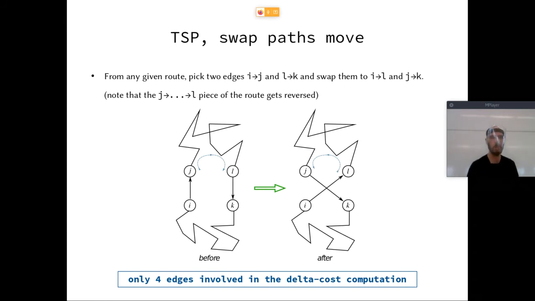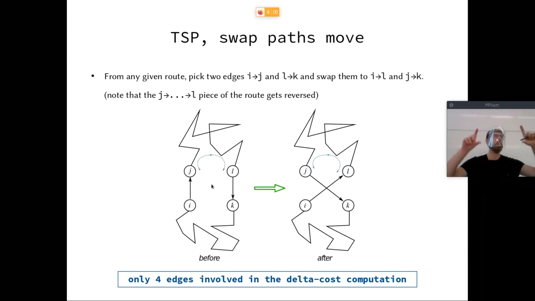You just need to consider whether these two pieces of path taken together, so if the distance between ij plus the one between lk is larger or equal than the sum of these two other distances. Of course, in this picture here, it's not. If you have this picture here, of course, this move would be rejected. Okay, you propose to do that, but you have just increased your total length and you reject this move.